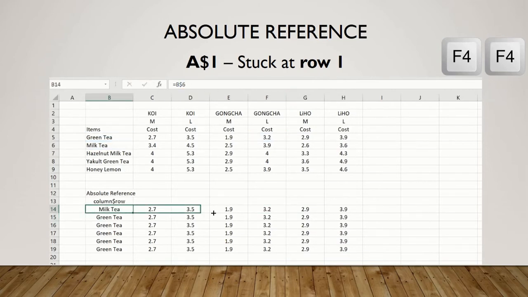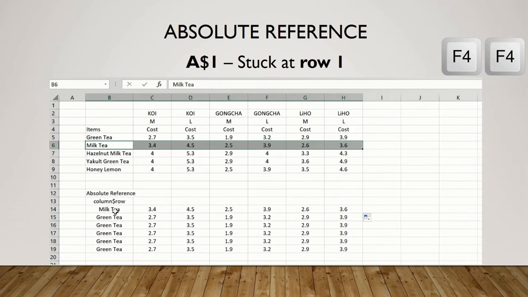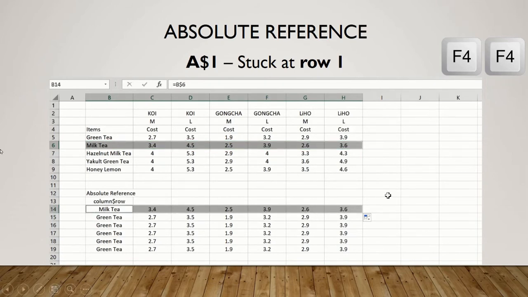Once I change the row, you will pull out all the costs of the milk tea across all the brands accordingly. Okay, so now you know about absolute reference.